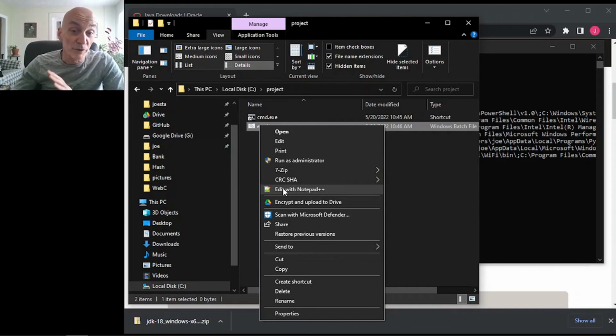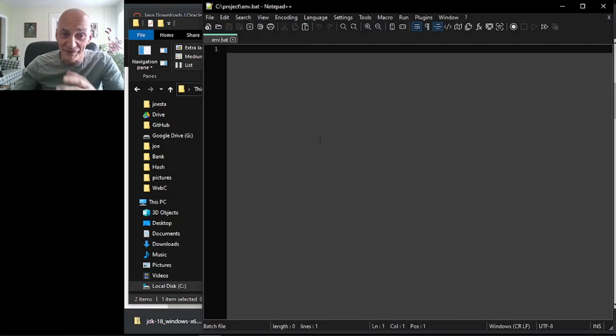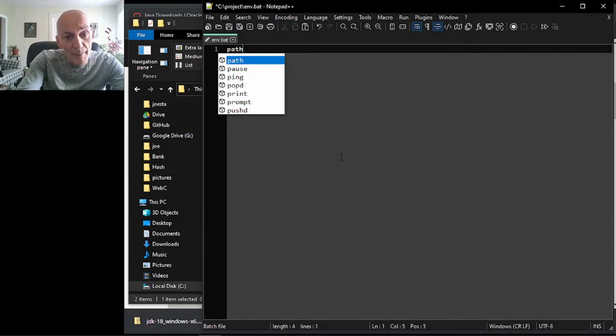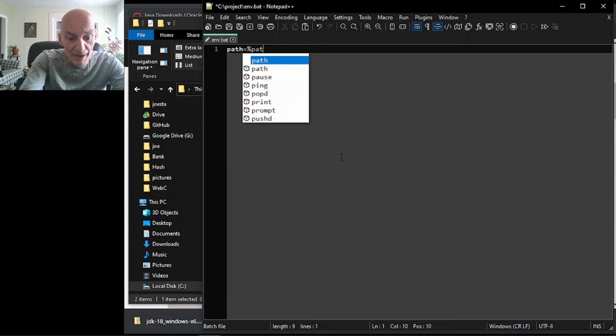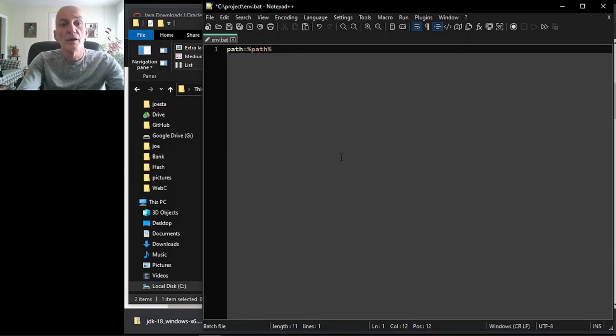I myself am going to go with good old Notepad++, good old standby, fairly simple. That's all we need. So in here, I'm going to say path equals, no spaces, that's important. And then what I want the new path. Well, I want all of that stuff that was there to still be here. So I'm going to say %path%, which is CMD's way of recognizing a variable. It's enclosed in % signs. Again, if you need more detail on that, see my CLI series for that.